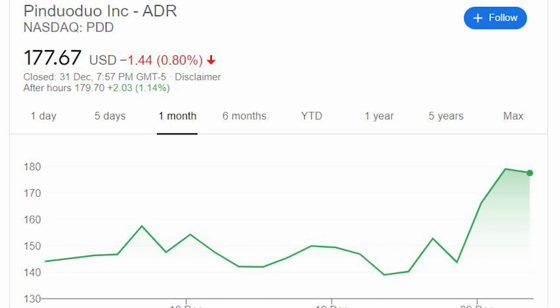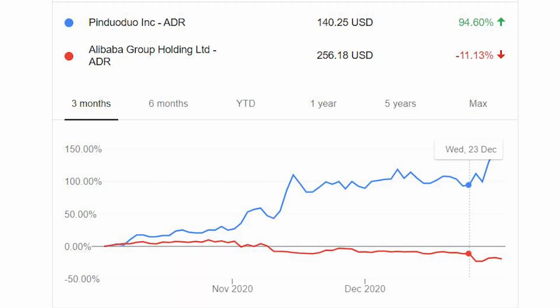The next non-US company in the portfolio is Pinduoduo, one of the largest e-commerce platforms in China. I bought in around the time that a certain financial group started receiving increased scrutiny. It was increasingly evident that the repercussions would ripple across and affect Alibaba. Pinduoduo is the greatest beneficiary in a scenario where regulations start impacting the business activities of Alibaba. This was quite evident on 23rd December when we saw Alibaba stock tank while Pinduoduo had been soaring.